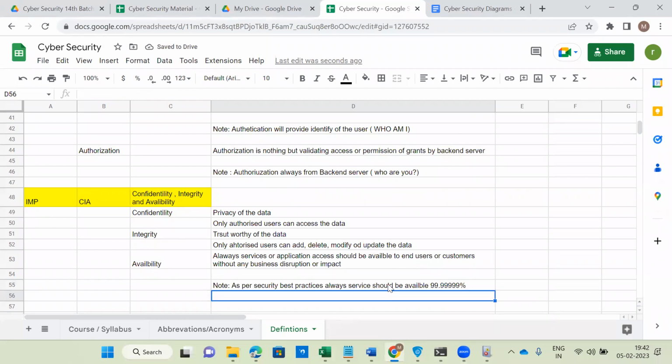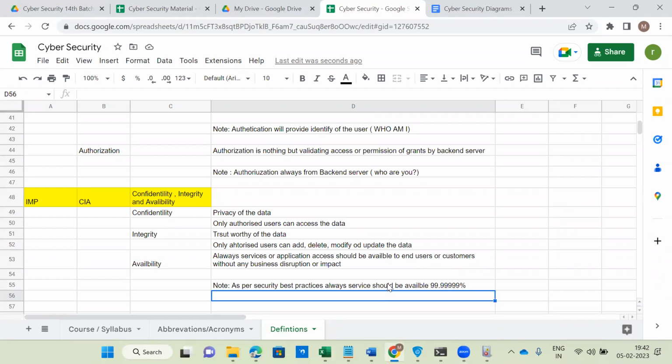That is as per security best practices, the application should always be available. If I want to give a practical example once again, take Flipkart or Amazon or Swiggy or Zomato or Uber or Rapido and so on. Even for 1 minute of outage of these applications, there are millions of dollars of business loss to those companies, right?